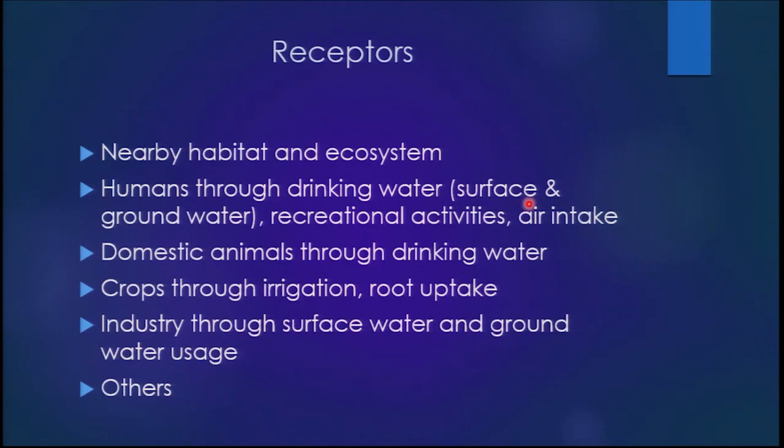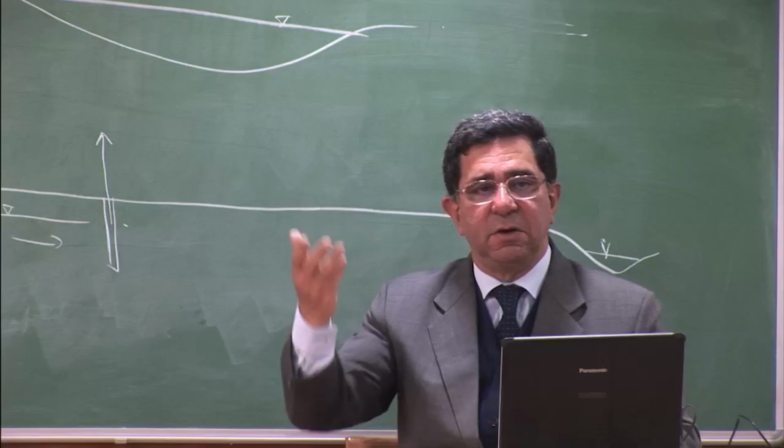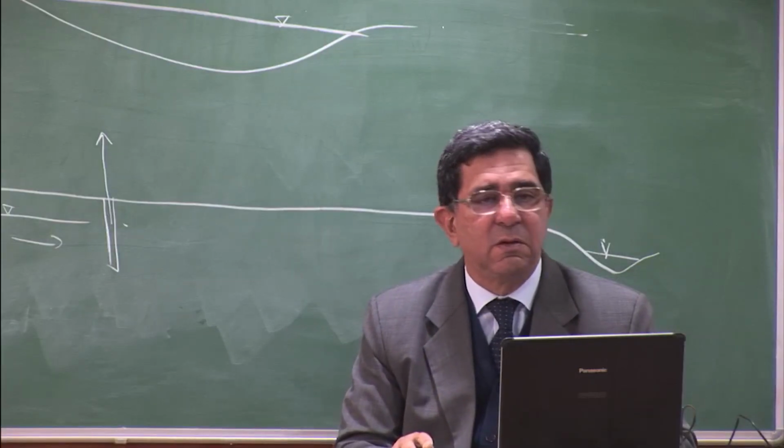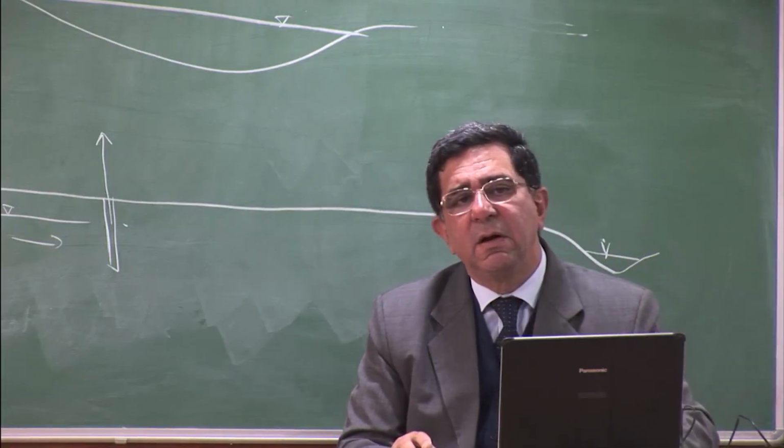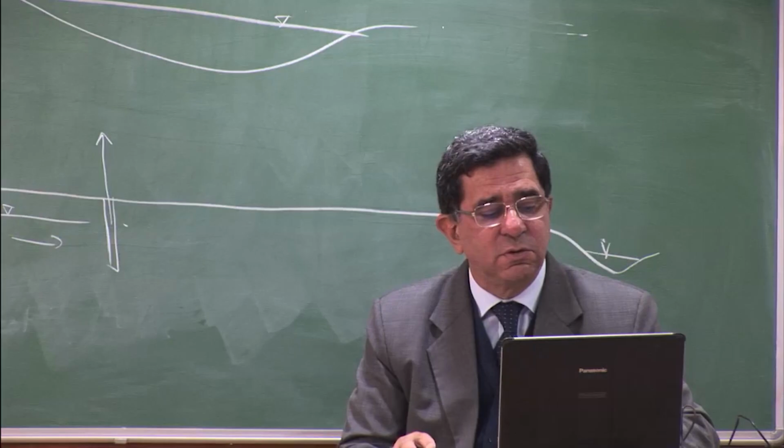So our water supply comes from the rivers and the lakes, so that's surface water, or many cities rely on groundwater extraction. If you are doing swimming and boating and having recreational activities in your lake, then you can be affected because the pollutants are traveling. And humans can also be affected by the air intake. If we are living close to a waste dump and there are airborne particles, this entire issue about smoke and smog in the winters, when the Bhalaswa landfill got fire this time, is an issue of air pollution.